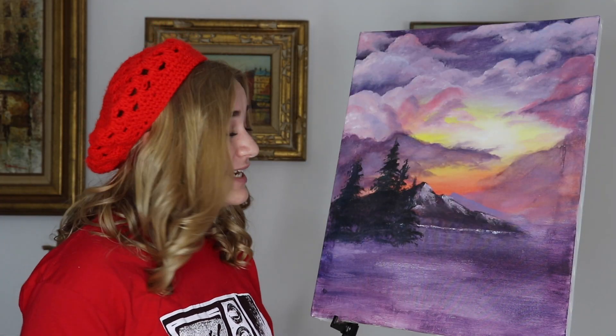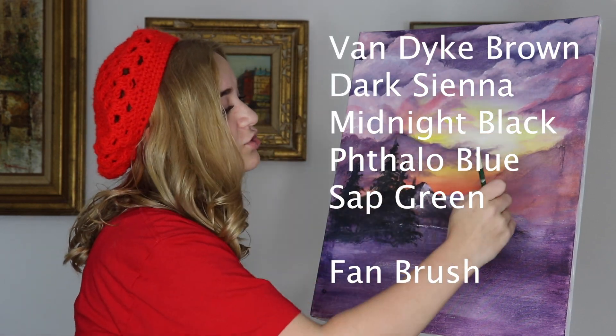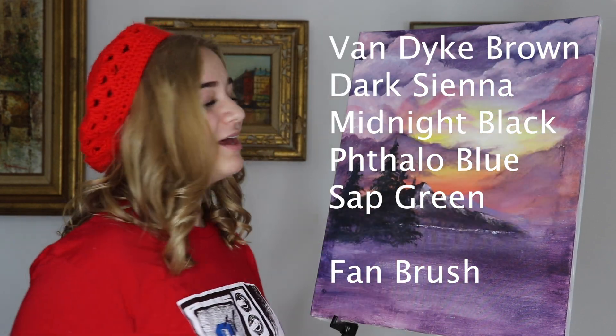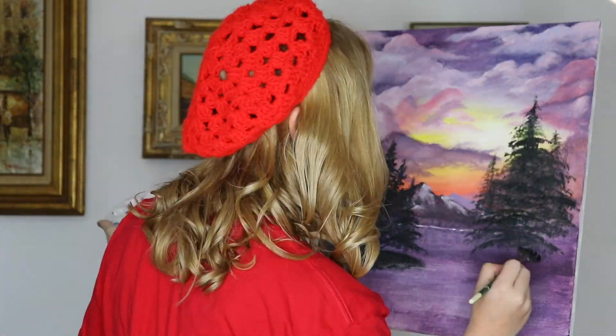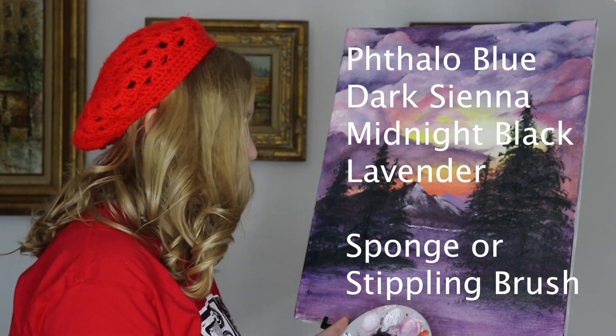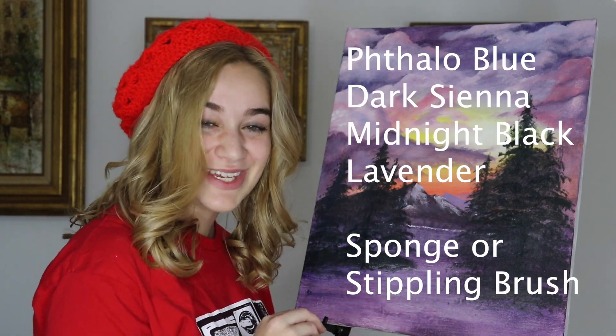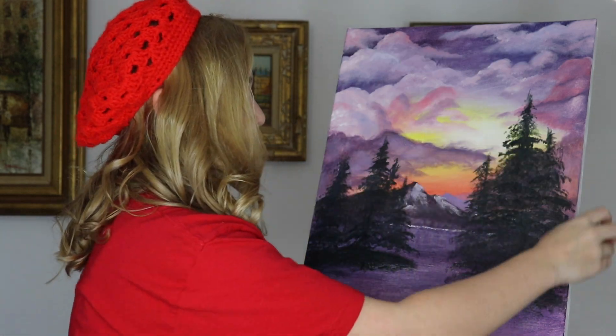My apologies — my camera died and I made some trees without filming them, but I'm just going to get right back into it. I'm going to make a couple more trees right here, make some big ones and continue on from there. I'm going to mix that beautiful phthalo blue with a little bit of your color of the week, burnt sienna, and just the smallest bit of black to add that nice little bushy effect right around here.